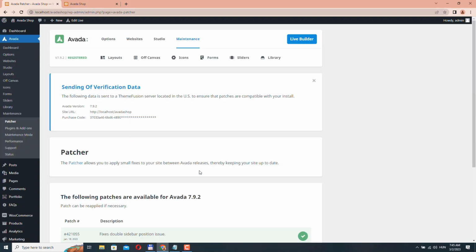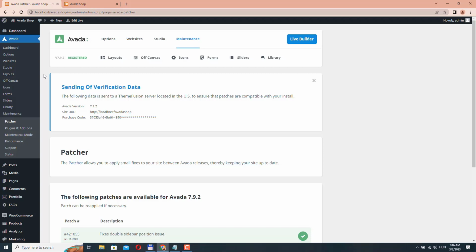In Avada, we have two ways to build or set up our header. There is the easy way and there is the hard way. Avada comes with a theme builder, a layout builder, where we can create our very own custom header. This gives us more freedom and you can let your creativity run wide, but it's also a little bit more complicated. Well, it's not complicated because you can use the page builder that we just used for our homepage, but it definitely takes a little bit more time to build the header this way.